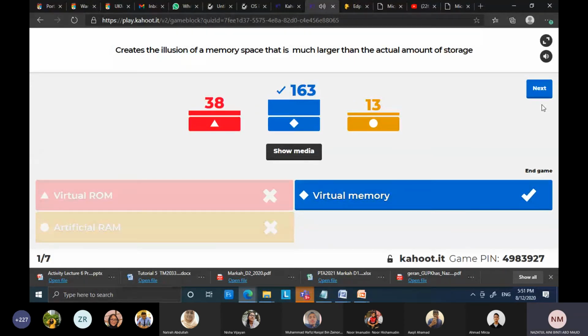Virtual memory means that virtually you see your RAM is big, but actually in reality your RAM is a combination of the RAM itself and some portion of the hard disk. Okay, that is what is meant by virtual memory. I think the four videos you can follow really explain about virtual memory. I hope you watch the videos.